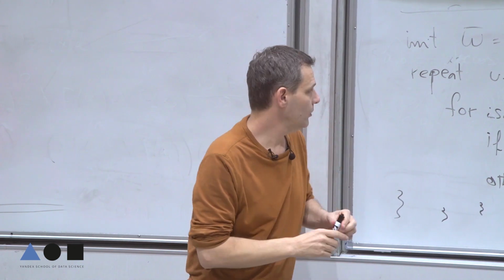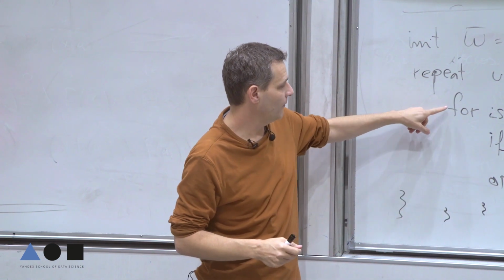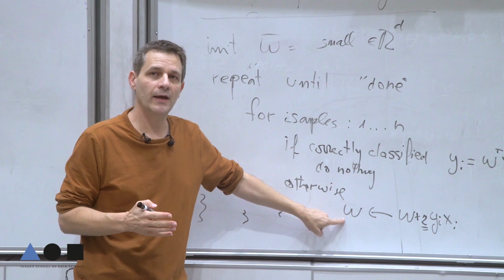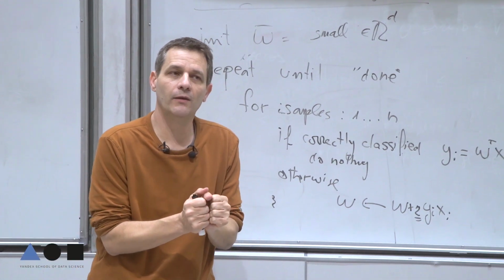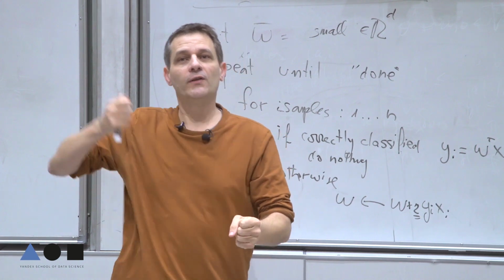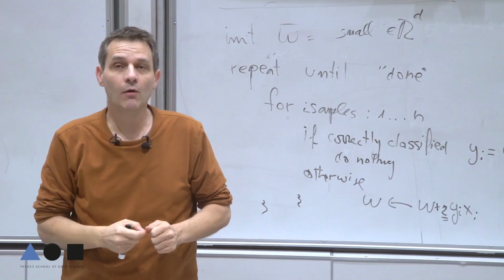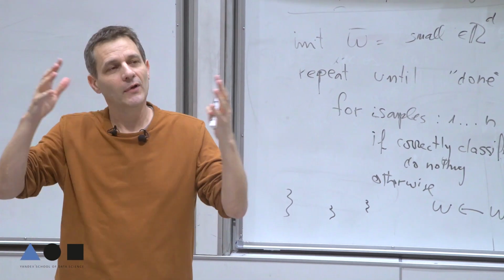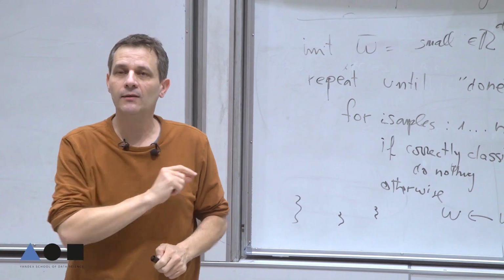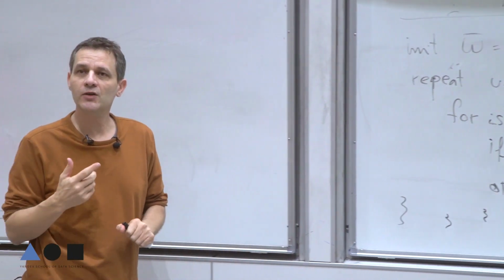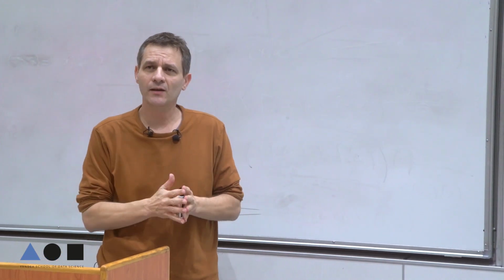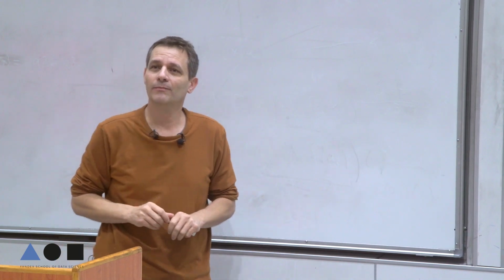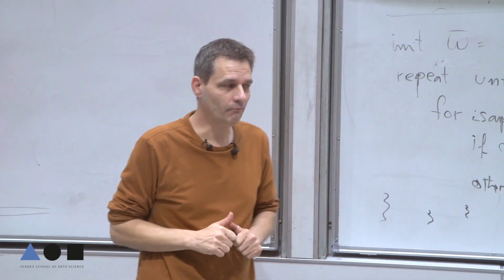That's true, but in a way, you see that you go over the data, and then suddenly you make a change to W. So it's really possible, in principle, that now you're classifying sample 17 well, but you hurt samples 5 and 12. So it's really hard to see just from the algorithm why in general you keep improving. And the convergence proof is not a constructive proof. It just shows you that it has to stop. It doesn't show you exactly why and how. That's the original proof. OK.